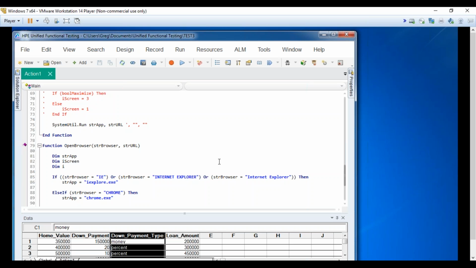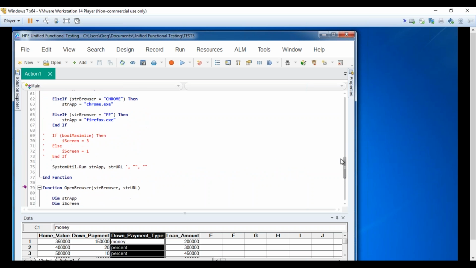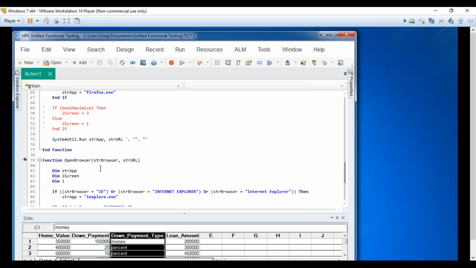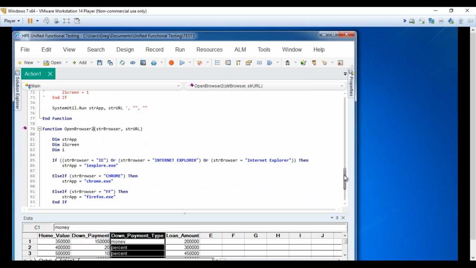So in Java and C++, you can create methods with the same exact name. In VBScript, you can't. It'll cause a conflict. So here I have the open browser; let's just add a 2 instead. Your function here is going to be Open Browser 2, string browser, string URL. It's going to take the same exact parameters.